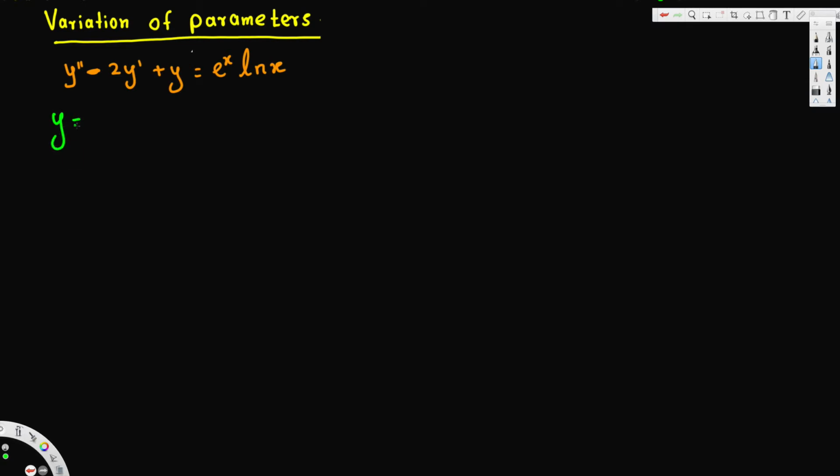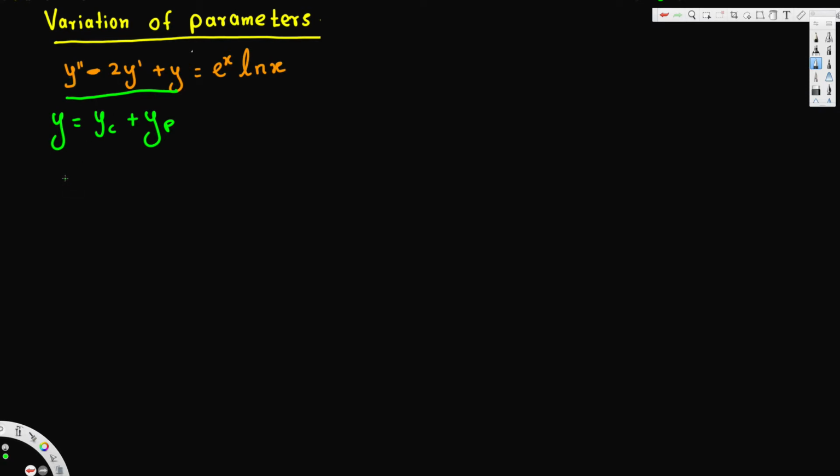So we can say y is equal to complementary solution, that's yc, plus particular solution, that's yp. If we add them together, that's going to give us the general solution. Okay, now to find out the complementary solution, we pick up this first term. We have to make sure this is in standard form. For example, if you have any coefficient in front of this, you have to divide everything by that to get rid of this coefficient. Then you have to find out the complementary solution.